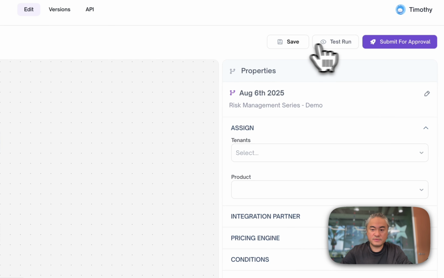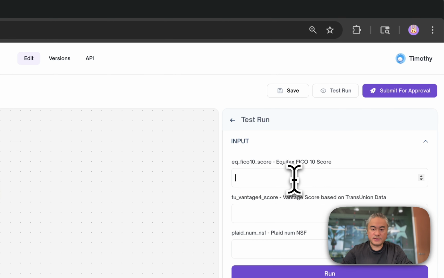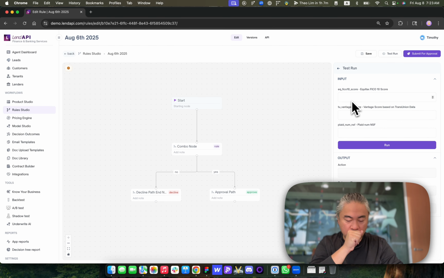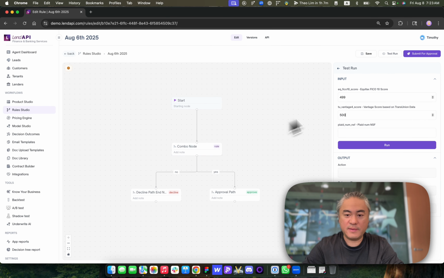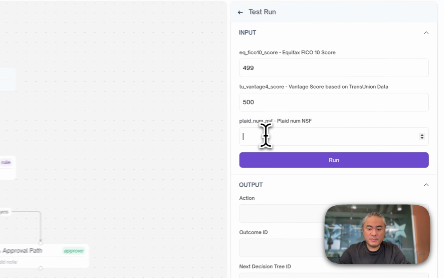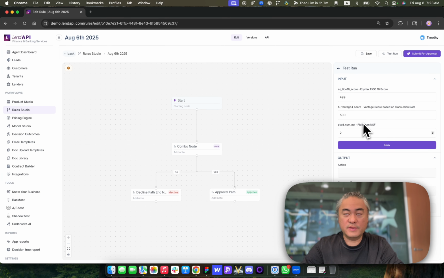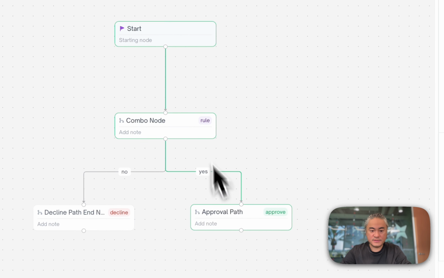As usual, you can save this rule. I'm going to move my big head up just a little bit and do a test here. These two scores on the first pile were 500, so I'm going to do 499 and 499. So either one of these is not true, so that node is basically false. But I'm going to say NSF is 2. Again, you know that it has to be less than 3. So this will give us a pass, and indeed, it's highlighted in green, so it's giving us a pass.